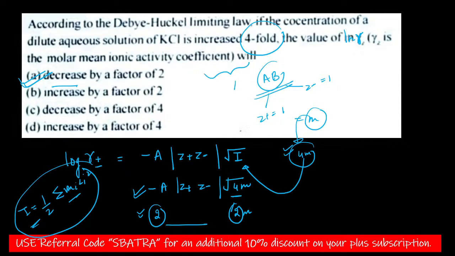So now I hope all of you are clear with this concept. The correct answer is decreased by a factor of 2. See, this question is very easy. Just make sure you have devoted enough time to a chapter, so you won't make these silly mistakes. Otherwise, definitely you'll fetch negative marks. There is no point of learning so many concepts if you are making these silly mistakes. So just practice more and more questions, analyze your mistakes, evaluate your points, and then work on them. So this is how the correct answer is A, that is decreased by a factor of 2.